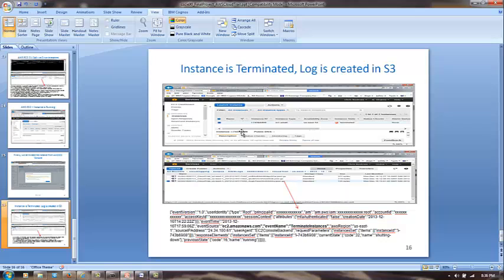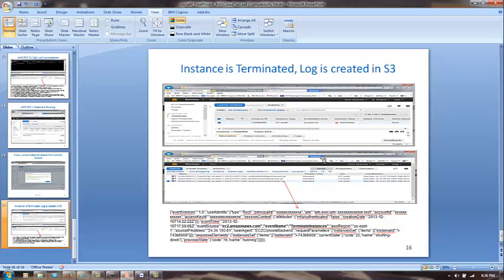Okay, so we can see that the instance is terminated, the log file is generated, and we can see down here that the event name is terminate instances. Okay, representing the capture of the EC2 Management Console API call to terminate the instance that we created in the previous step.